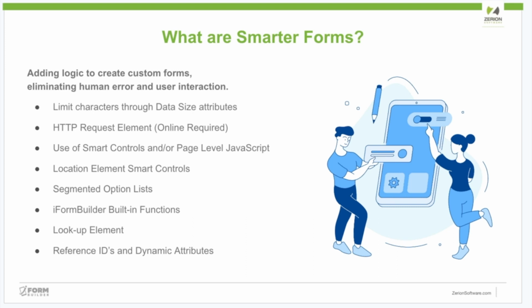You can also use one of our latest elements, which is the HTTP request element. You are required to have online access to be able to implement that, but what you're able to do with that element is call to a public API to populate information in your form. So it is a live call that happens from your device to the web and then back down to your device, and that's why it is online required. We had a webinar a few months ago about that, and if you do have more questions, I'd be happy to send you that link about accessing that webinar and all the resources.